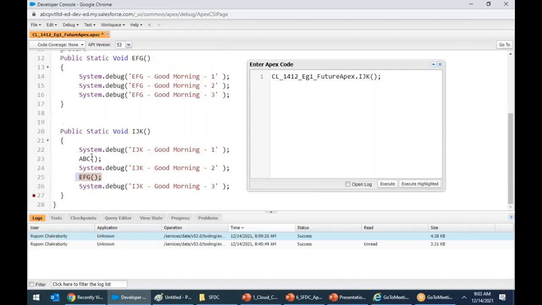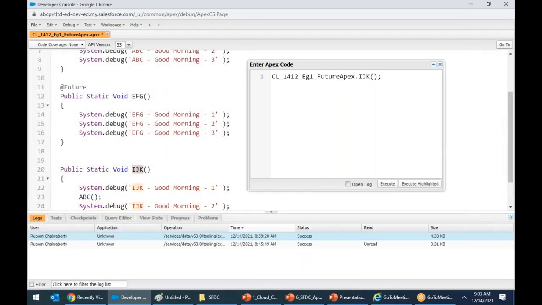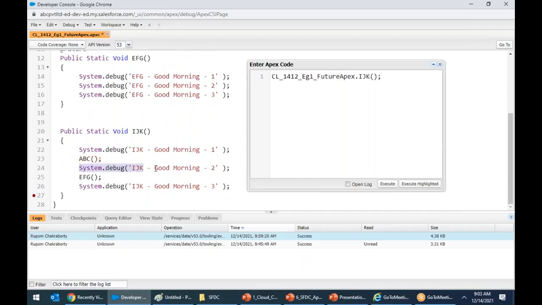Next, what is that? This one. Because there is no @future, this will go through the synchronous queue. Do you understand? Whenever I call IJK itself, first it will start in the synchronous queue. The vehicle will start. Immediately the system will go to the processor, synchronous. ABC, synchronous. System.debug line number 24, synchronous. As soon as EFG is crossing the road, immediately the police will give a red signal.